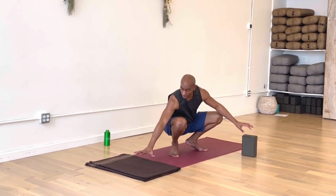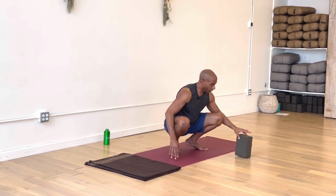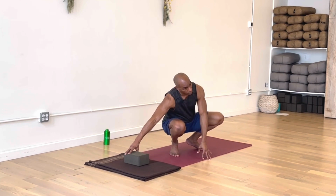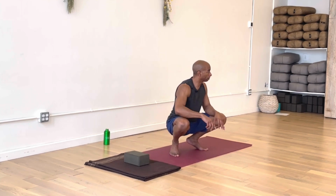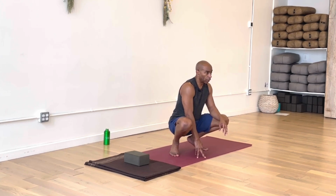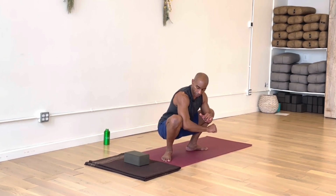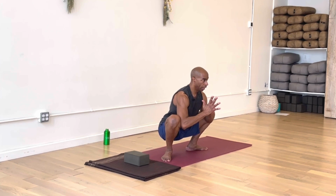Okay, downward facing dog. That's our landing pad if you need it: a block to sit on or even a head rest. Okay, down dog. We're going to our yogi squat. Hop forward, landing with feet and knees pointing outward. Even if you're already on tiptoes, that's fine. Lower the hips to a comfortable place. Arms are on the inner legs, pushing out slightly, maybe hands at prayer, extending spine. Recreating this eventually in your crow.